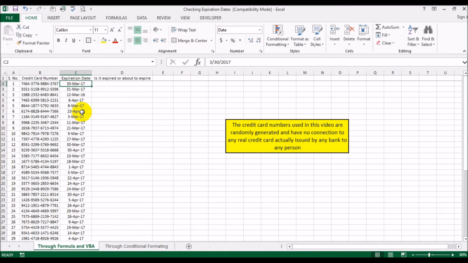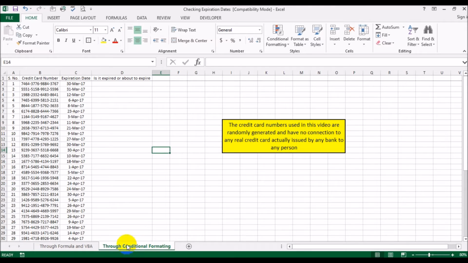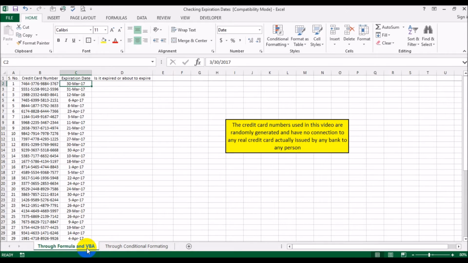The second option, which I would do in this sheet here, would be using conditional formatting, and then we'll go back to the sheet and do the same thing using Visual Basic. Now having said that, let's get started.